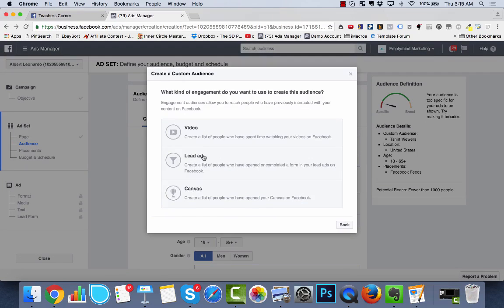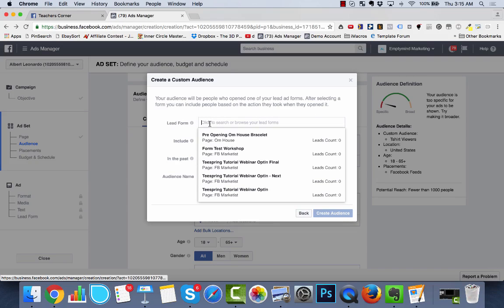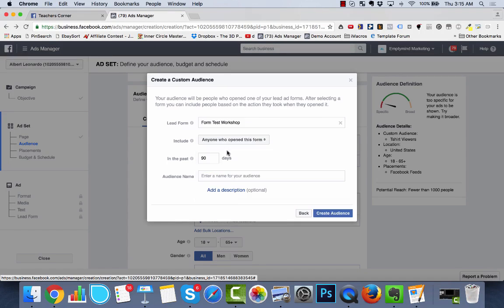Engagement on Facebook, lead ad. So the lead form, I'm not sure why it hasn't shown up here yet, the one that we just created. But let's take this for example, right? And then include people who opened and submitted the form, right?